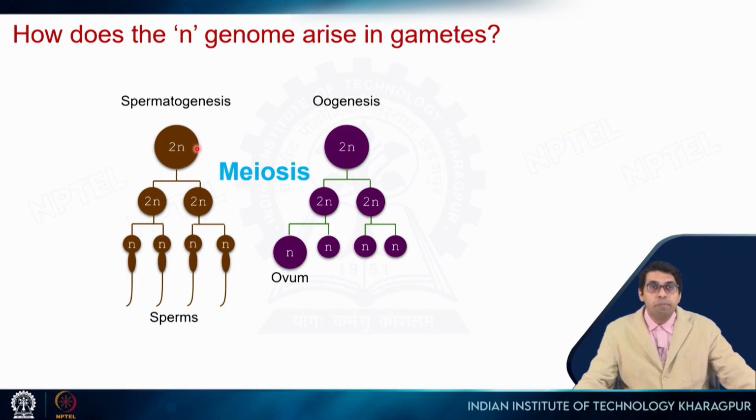So, meiosis undergoes two divisions. So, this is a 2n cell, DNA replication happens, so it will be 4n, and then it undergoes first division. So, this is 2n and 2n, and then it will undergo another division. So, each of these will be n. So, from one cell we get 4 gamete cells, right. So, it can be sperm or ovum, and we end up with cells which are n or haploid.